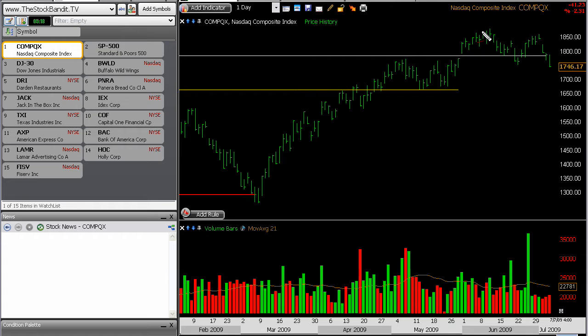The NASDAQ right here has just confirmed a lower high and a lower low. We've got this uptrend that's been climbing here since the March lows. We now peaked in June, pulled back, bounced to a lower level, and then pulled back to a deeper pullback level. So it looks like in the short term we're getting a little bit of a change of direction possibly starting to take place here, correspondent with a pretty nice move to the downside the last few days.